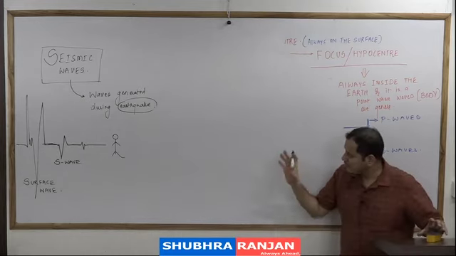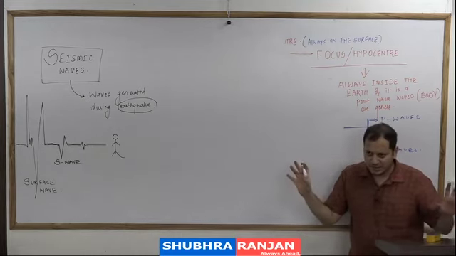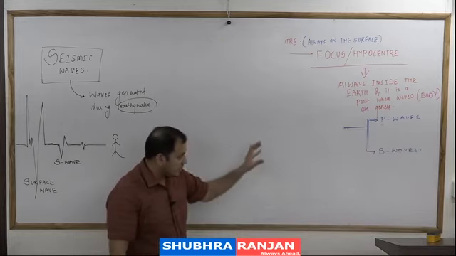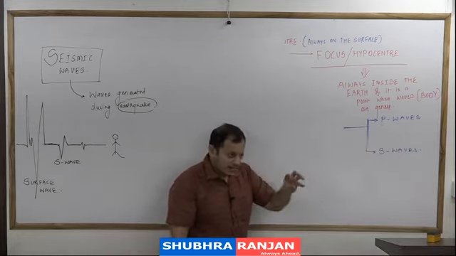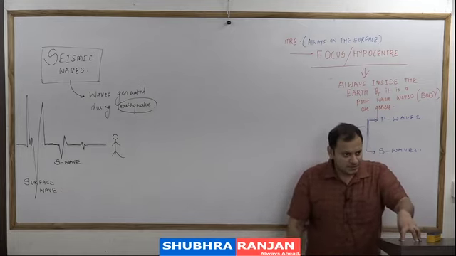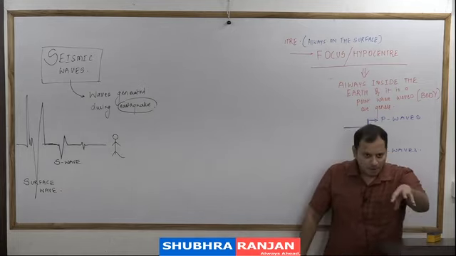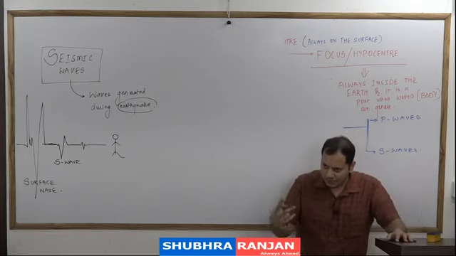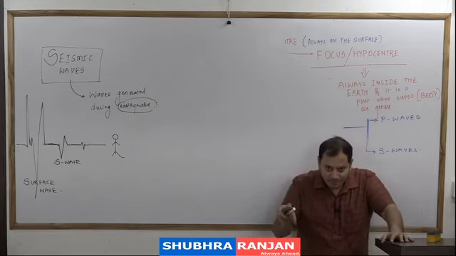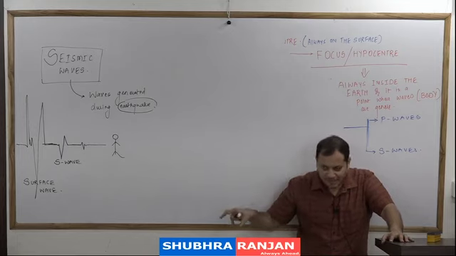So seismic waves are generated during the earthquake. Any doubts here? There are two types of seismic waves: body waves and surface waves. Can I say the body waves travel through the interior of the earth and the surface waves travel on the surface? The body waves are further divided into two waves based on their property, that is the primary wave (P wave) and the secondary wave.